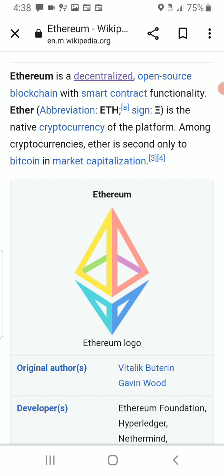But one big thing that comes with being decentralized is nodes. You have to have a lot of nodes. That's the way to check if a company is really decentralized. You go to their website and look at the nodes, or you just Google how many nodes does this company have, and that's how you know if a company is really decentralized. If you go and ask Google how many nodes is in Ethereum, Ethereum has a lot of nodes. Bitcoin has a lot of nodes. Something like Solana does not have a lot of nodes. That means it's centralized. The more nodes it has, the more decentralized it is. Anybody could run a node.